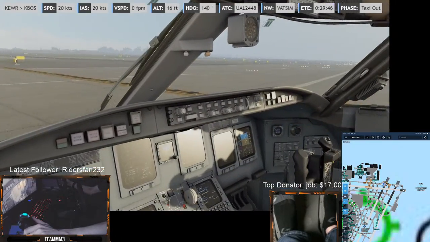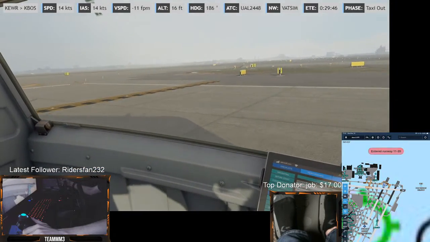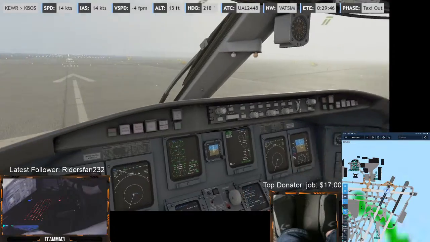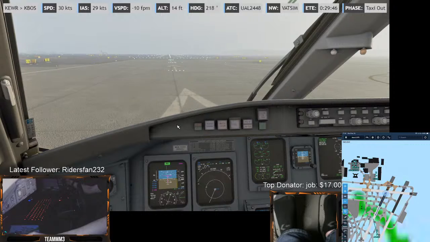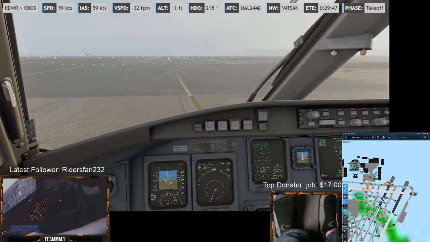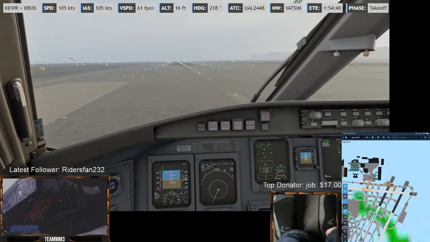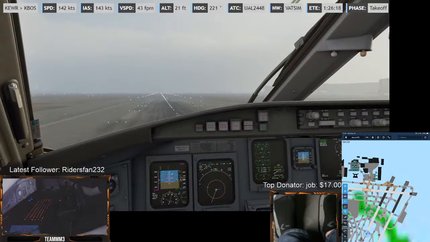Riders Fan 232: What's that runway you're using? 11, 29. Oh, this is for flight. If you're talking about the iPad, I don't know. I'm guessing it's probably popular over there, but it's definitely popular over here. And that's what's calling out those call-outs there. Isn't that really expensive? It is fairly. It's about $100 a year. There's different packages, but that's what I pay. But it's just really useful, especially for real life flying. That's what I use it for.